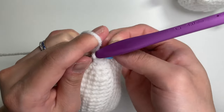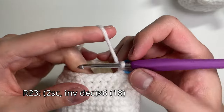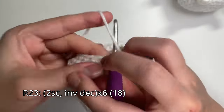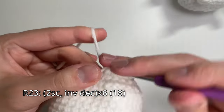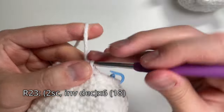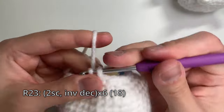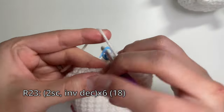Going on now to round 23, you're going to do 2 single crochet, 1, 2, followed by a decrease. Do it again. 1, 2, decrease. And you'll do this all the way around so that you have a total of 18 stitches.